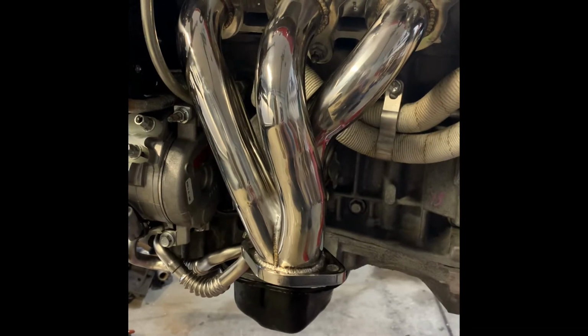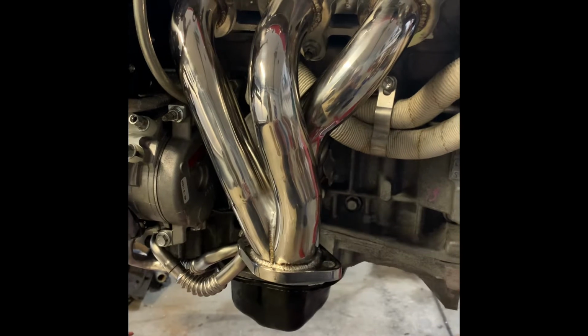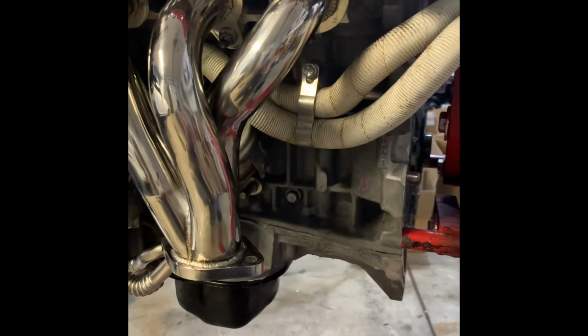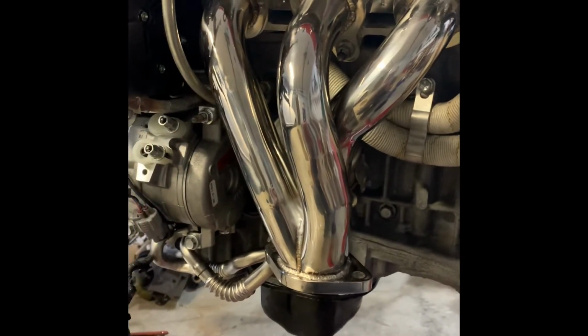Had to use a quarter drive torque wrench with a wobbler socket just to get a couple of these. Crow's foot would work as well. I just didn't have a 12 mil crow's foot. So this side is done. Now it'll be on to the next.